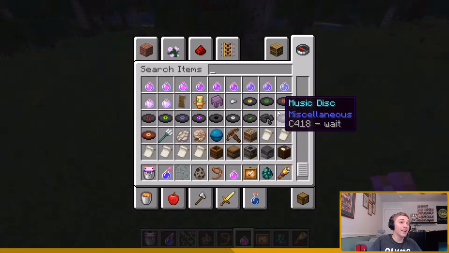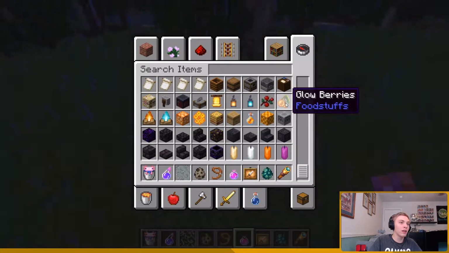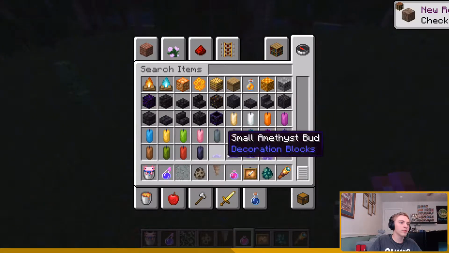Well, there's a lot of stuff in this game. Wow, since when have there been this many items in the game? Glow berries, those are pretty cool. I didn't see any of those spawning in, obviously, but they're pretty cool. I see a creeper staring at me in the background. That's nice. Pointed dripstone. Here we are.